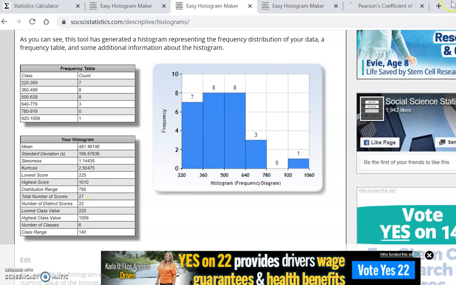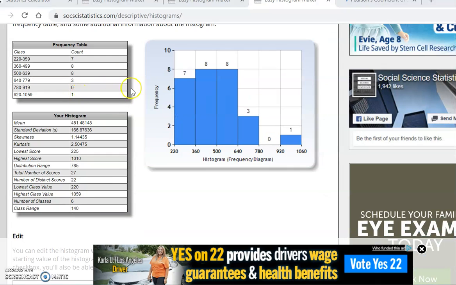Now, as far as that Pearson coefficient is concerned, let's take a look at that. There's a formula for it. This histogram generator also gives you some of the information that you need. You need the mean, the standard deviation, and the median. Here's the mean. There it is. Well, I take that back, it doesn't give it to you. So I'll have to use the other calculator for this. At least I don't see it off the top of my head here.